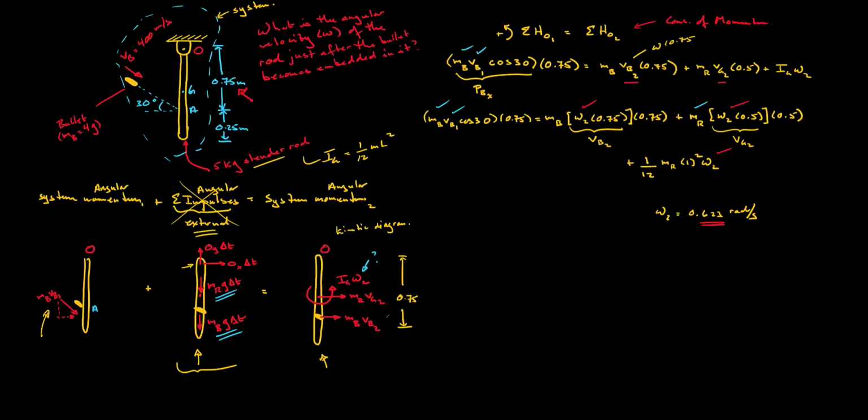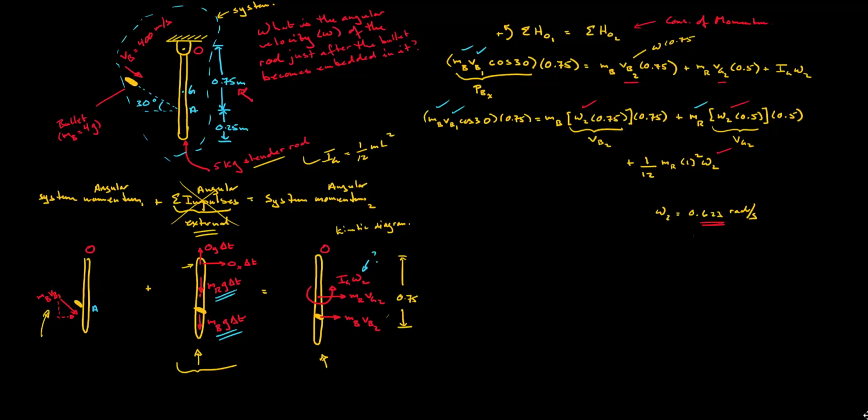Okay, so let's recap what we've done. We are looking at a bullet which initially has a velocity of 400 meters per second. It hits a slender rod and becomes embedded in it, and the system is undergoing fixed axis rotation. We apply the principle of impulse and momentum by defining our system as being comprised of both the bullet and the slender rod. This simplifies the problem because we can eliminate the impulse of the bullet on the slender rod by considering this system as a whole.